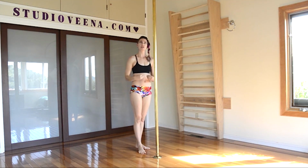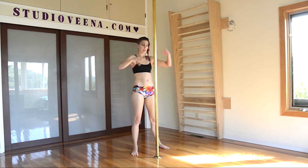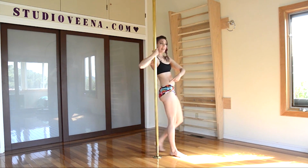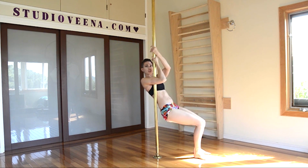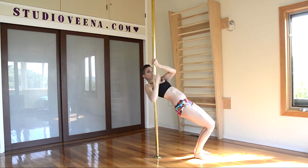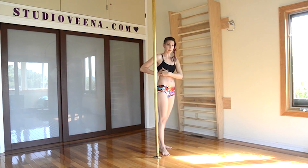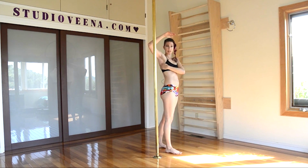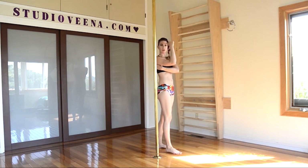We're going to come into a modified side pole hold. So from here, it's a low grip. You're still using your side pole hold. In fact, you're really using it. So you're going to come to the side of the pole, hips always in front, squatting way down like you're sitting in a chair, and then making sure that the pole is never pressing on your ribs. You want the pole up here, squeezing up here, not resting along the ribs. So push those ribs past the pole. So you're just using that armpit area.